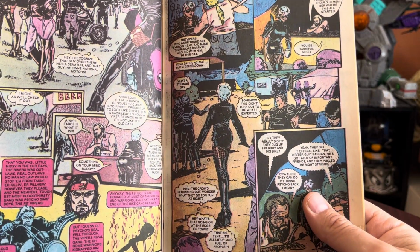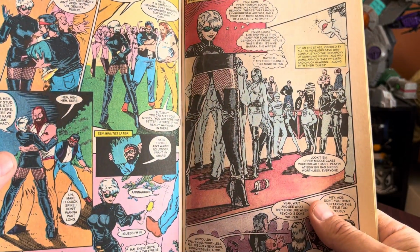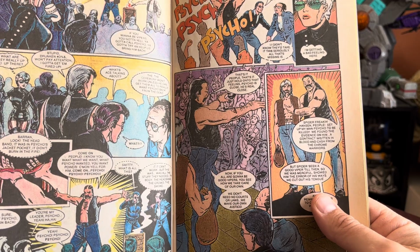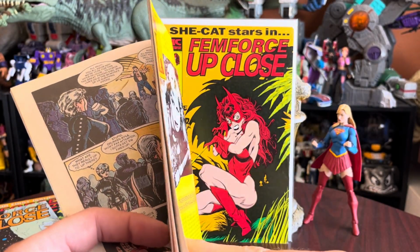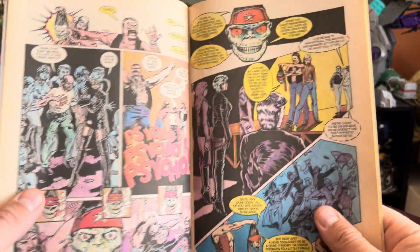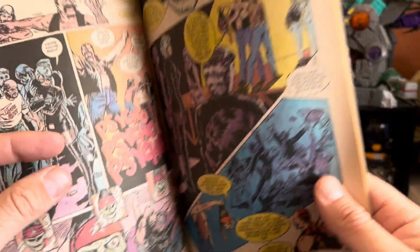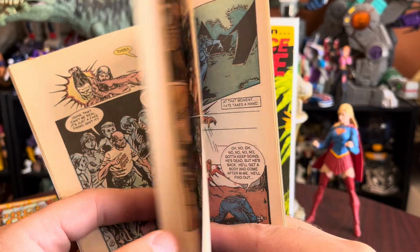A little bit darker and dingier pages than we normally get. Femforce comics are usually rather crisp and clear. This just seems a little bit smudged. Back in the 80s when you could make bikers bad guys still. It seems kind of silly, but they sure did. That dude's just a talking head. He is, he's just a head. Looks like a little Shriner bandana on there.